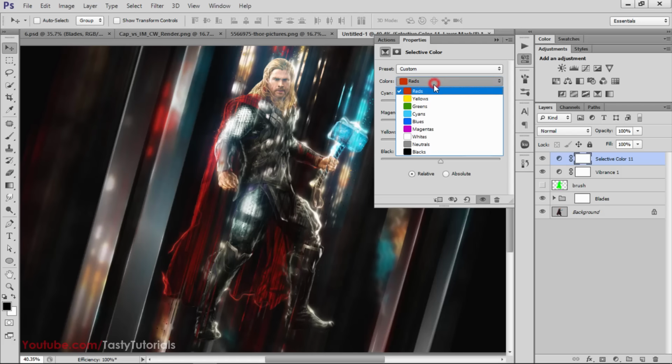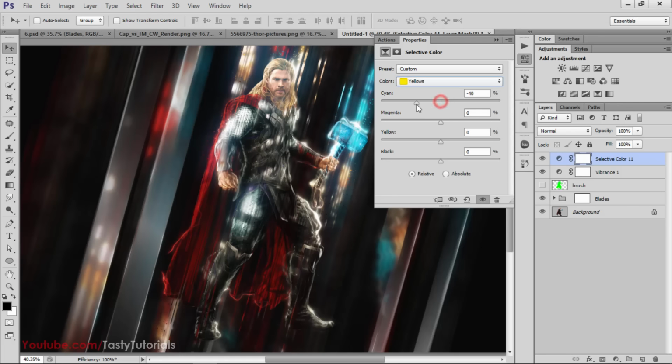That's great. Now we'll go to yellow. So you can change the yellow colors to orange or whatever color you like. I think we should make it a little orange, and that's nice. Or we could just leave it as 0 because the color of our hair is also changing, because it is also yellow.